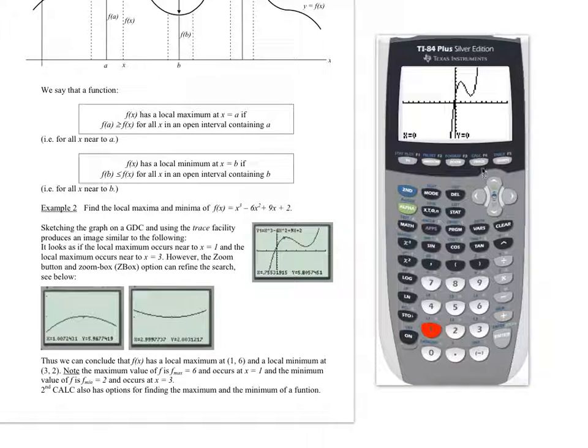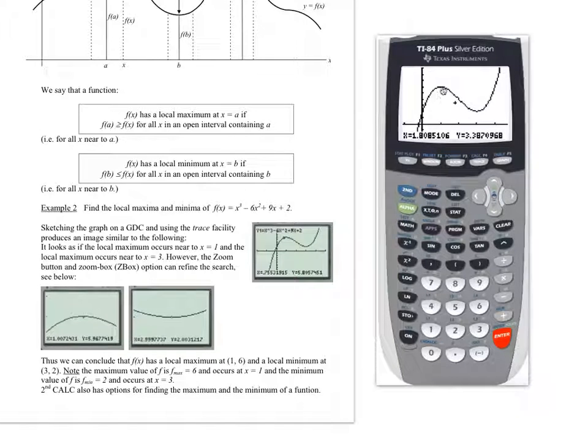And what you can then do, you move the cursor so that it's at the bottom left of a box. Right, so this, where the cursor is going, is the bottom left of the box. You press enter, and then you move the cursor to the top right of where you want a box to be. You can see this rectangle being drawn so that we can have a closer look at the points on that graph that we want. This is just changing the window values. And when we get up here, so we've drawn it, we press enter. And so it zooms in as we want it.